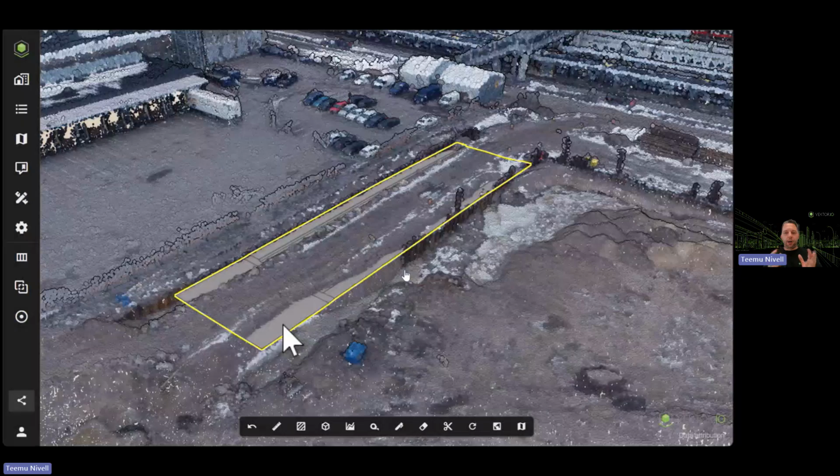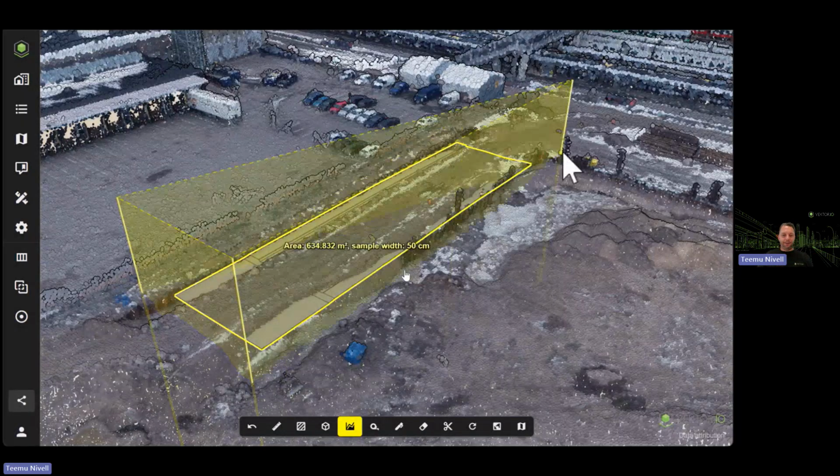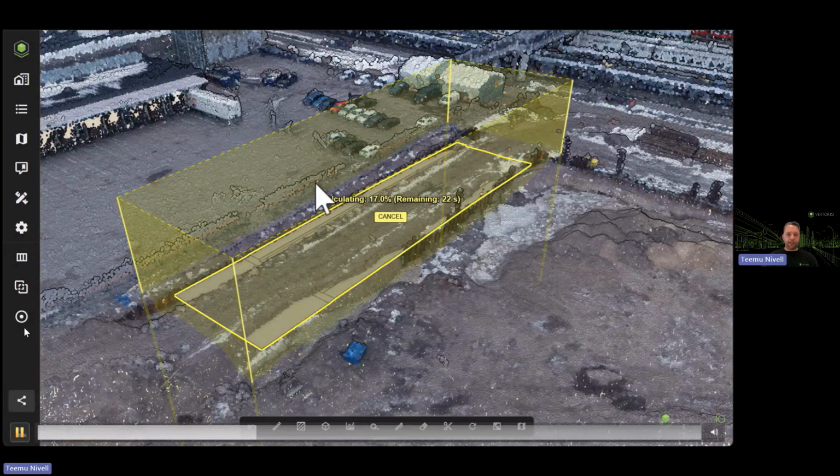Good. Now I compare design and excavation. Wait a second, I stop here for a second. I compare the design excavation surface, in this particular case an XML file model, with the current ground from the point clouds. So I select the reference, that's the XML file, and then I click a polygon, like here.